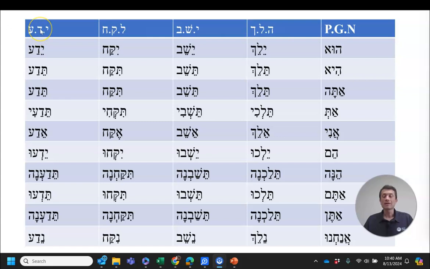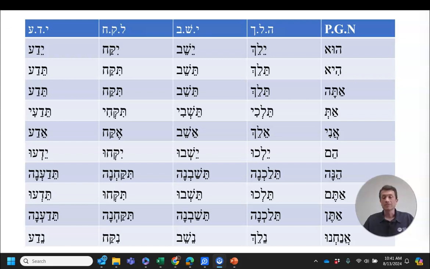Let's take a look all the way on the left-hand side, the verb yada, to know. You'll notice as it's inflected, the signal letters are there, the yod, the tav, the aleph, and so on. But there's only two root consonants left, just the dalet, ayin. Now, the first one, it looks like all three root consonants are there, but that's really not true. It's the yod, the first yod here is the signal letter of the third masculine singular imperfect.